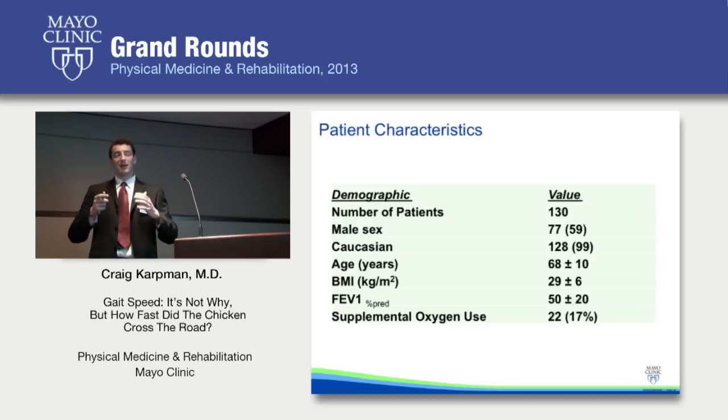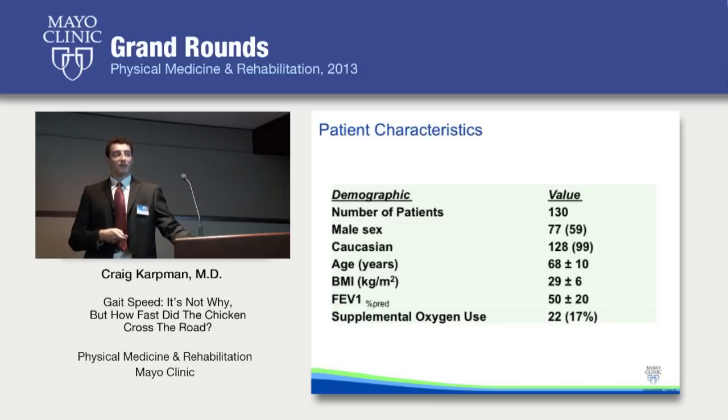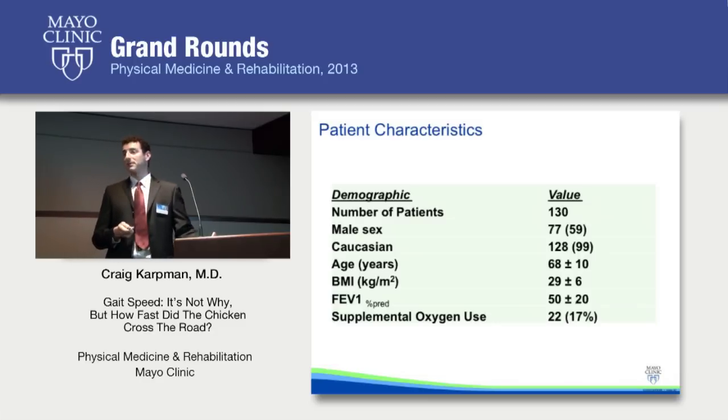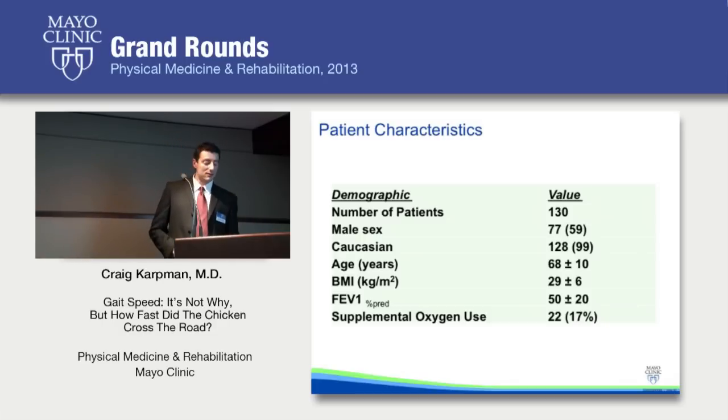And so this just shows that we had a nice blend between individuals with moderate and mild disease and individuals with severe and very severe disease. So we get a pretty nice range there. And you can see a fair bit of our folks were using supplemental oxygen. And the timers do have, you can program in a 2-second delay. That way, if they're rolling an oxygen tank with them, that won't trip the sensor twice. So there is a way to adjust for that.